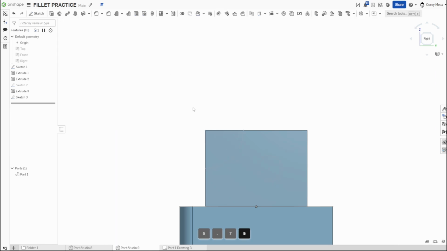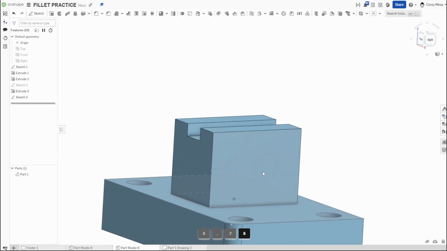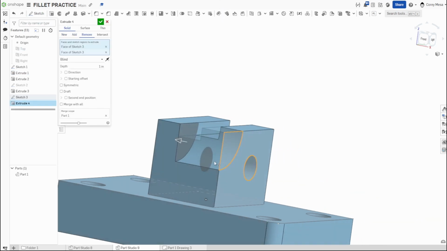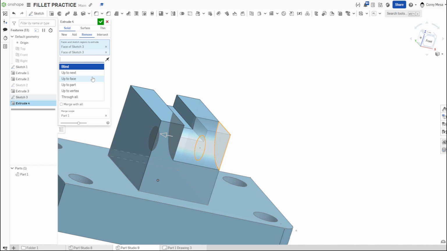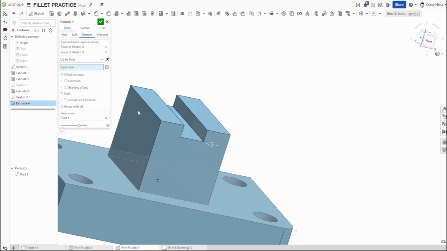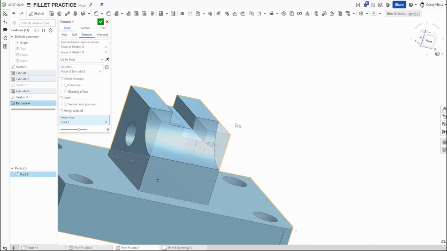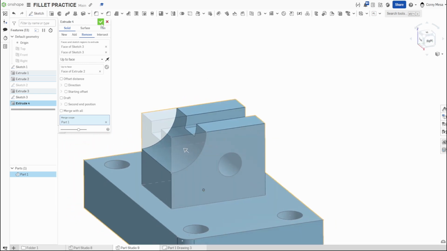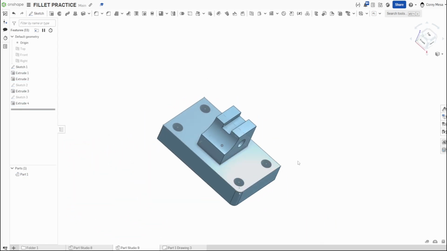And we'll say okay, accept that. Now we're going to click this face and this surface, and we're going to extrude those pieces, but we're going to remove, and we're going to go up to the face of here. So you'll see we're cutting out that face, and now we get the part that we wanted.